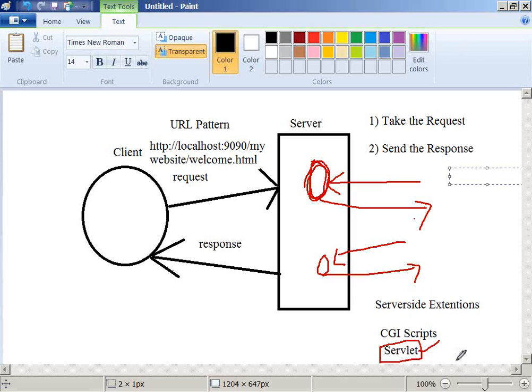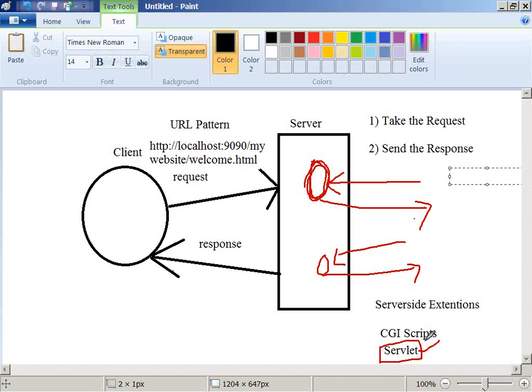Again, we are not going to do anything new here. Whatever we did in the previous section, we developed our website by adding some web resources together. In the previous section, I showed you HTMLs only. It is the same thing here. A servlet is not a new thing. It is a web page, but a dynamic web page. Why is it dynamic? Because it generates the response dynamically when a request comes from the client. So the response will be dynamic.